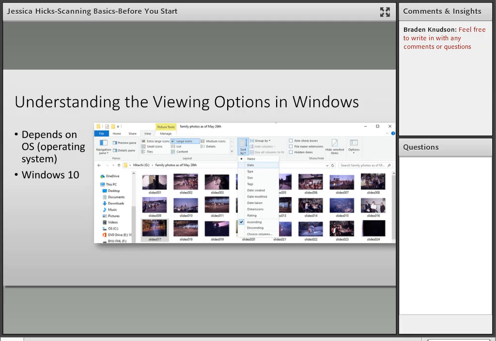Whereas in Windows 10, you're going to go back to that View tab up there, and you'll notice I actually have the layout on large icons instead of detailed, but I can go over to Sort right over here, and I can select how I want them sorted while still viewing those large icons. So if you want that visual representation, that's completely possible.